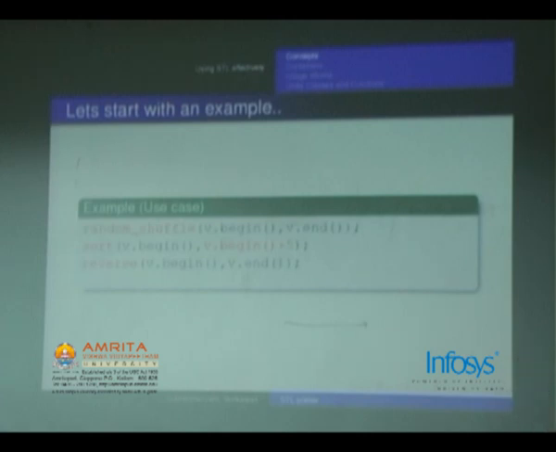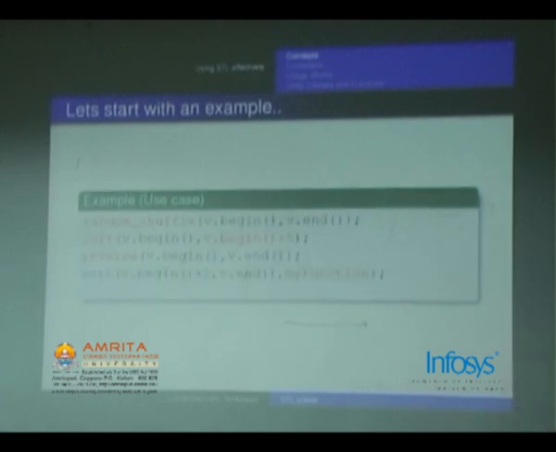reverse(v.begin(), v.end()) will basically reverse the array. sort(v.begin()+5, v.end(), myfunction): what myfunction does is it defines the operator less than for the array. Say if v was a structure instead of an integer. For an integer, by default the less than operator is defined, so you don't need to specify a separate myfunction for that.